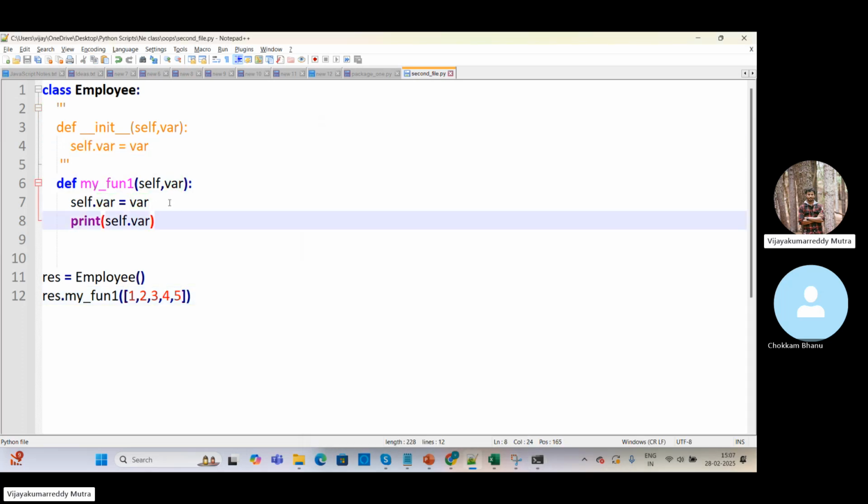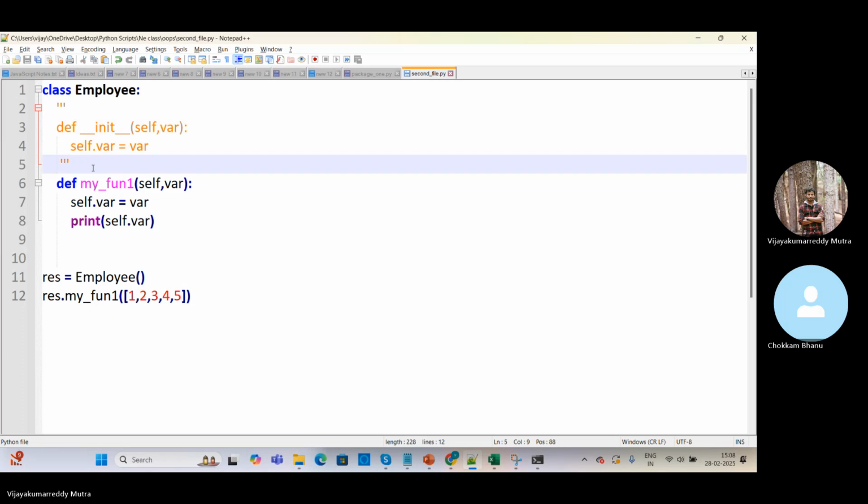But one thing, guys, just remember: whenever you're creating instance variables, suppose in your class you have multiple instance methods, we can't create the same instance variable in the different methods. So what we'll do is simply use a constructor. Now we can use the same variable in multiple methods. Suppose let me create this.